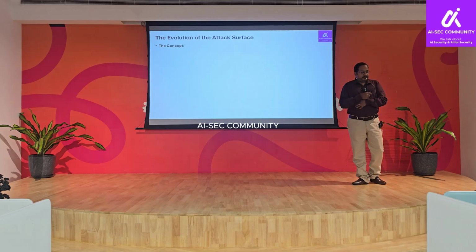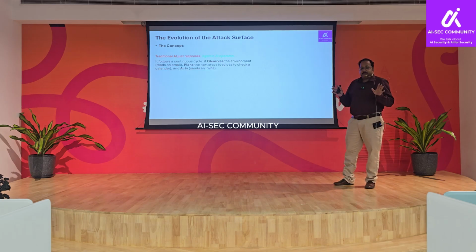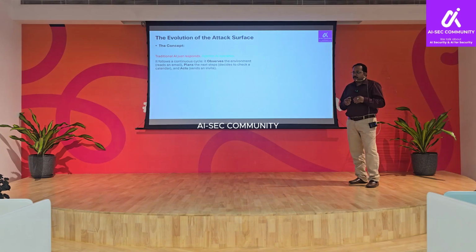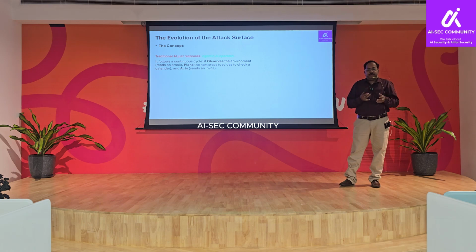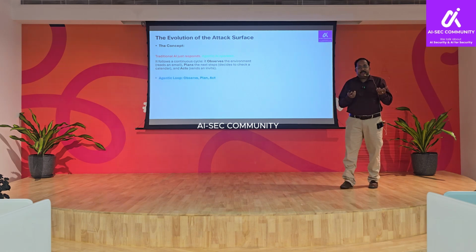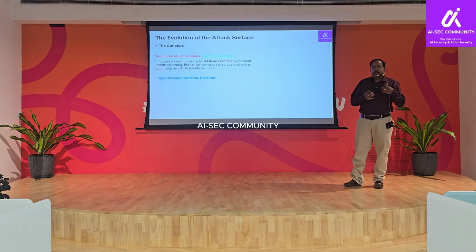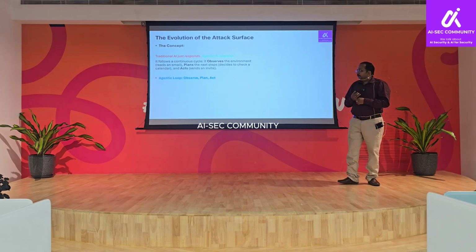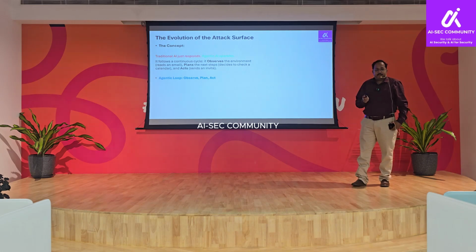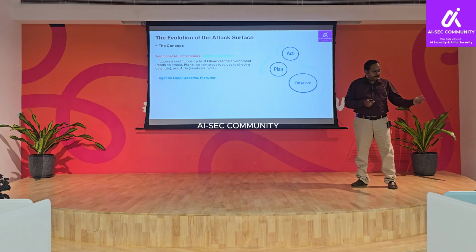When I talk about the evolution of the attack surface, the concept here is that traditional AI just responds, but agentic AI operates. With traditional AI, you ask something and you get a response. In agentic AI, it is a complete cycle: it observes, makes a plan, and then it acts. Observation means, for example, Gemini integrated with Google can read an email, then plan the next step. It can ask, do you want me to reply? You say yes, and then it replies. It can also decide to check a calendar and send an invitation. So we have a complete agentic loop here: observe, plan and act.